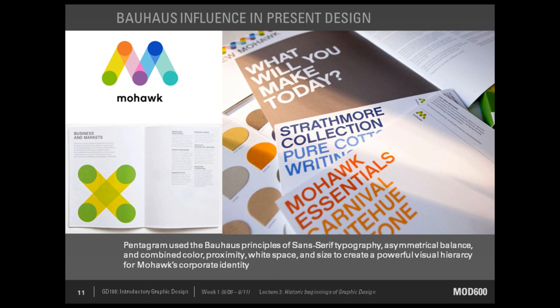A little bit about the Bauhaus influence on present design. Let's look at a corporate identity system created for Mohawk papers by the design firm Pentagram. So if you look, you'll notice they use sans serif typography. You can see that in the logo, the Mohawk. If you can see the right part of it, what will you make today? That's sans serif. They use an asymmetrical balance.